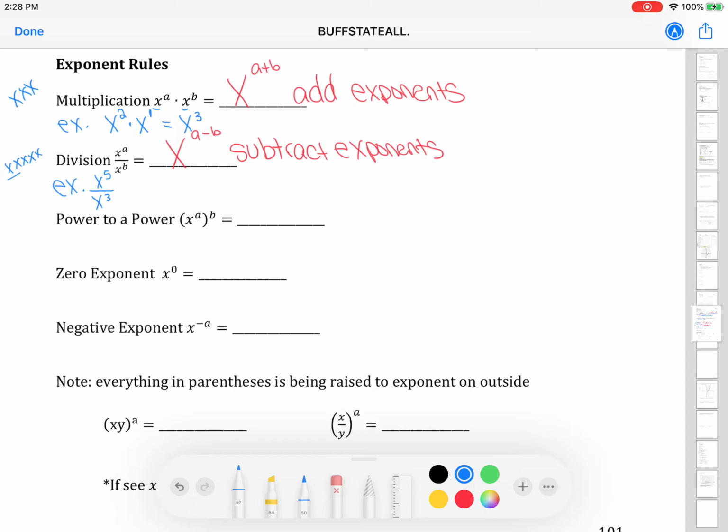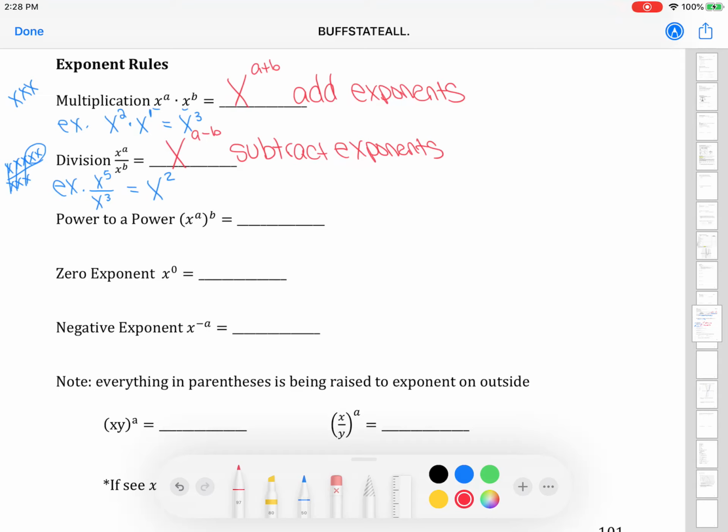The way that we had done this previously is, let's say you have 5 x's on top and 3 on the bottom. 3 are going to cancel and leave you with 2. It's the same idea, we're just putting a rule to it now. 5 minus 3 is 2. So whichever way you want to look at it, both are effective. This rule might simplify it a little bit so you don't have to draw so many x's or think about it in that light. Just remember to subtract. Whether you're a rule person or a concept person is completely up to you how you understand it.